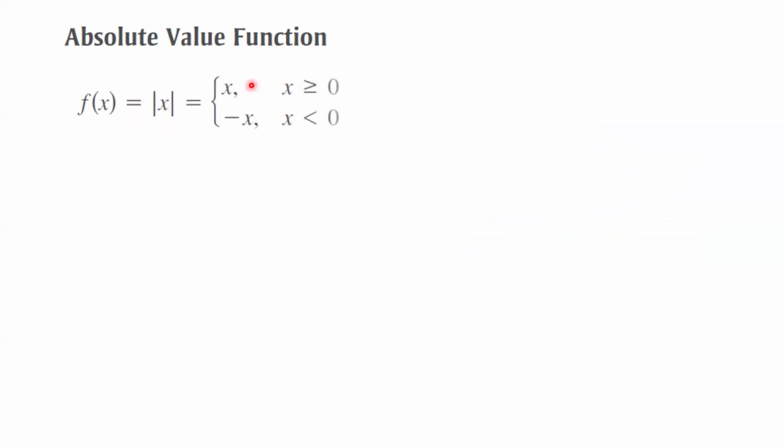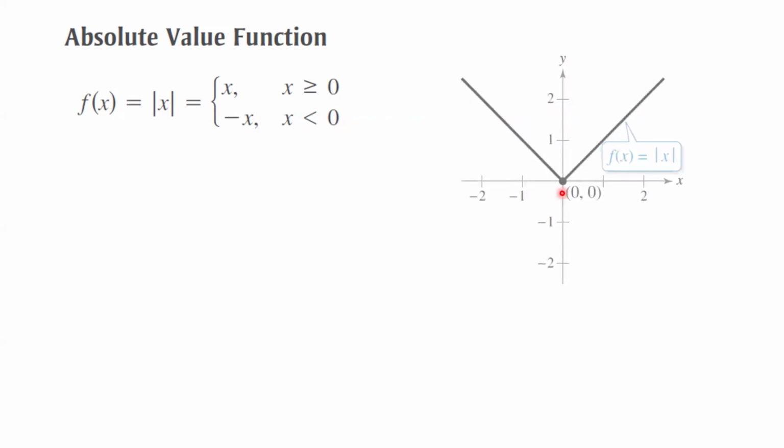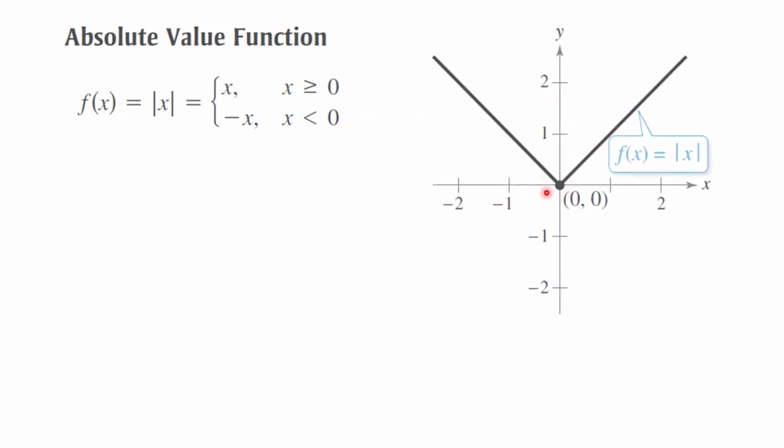The next function that we're interested in is the absolute value function. This is a piecewise defined function. F of x is defined as absolute value of x. When x is more than or equal to 0, you get x back, and when x is negative, you get minus x back. So when x is positive, you have an increasing line segment or increasing ray, and when x is negative, you get a decreasing line segment or decreasing ray. This is the behavior of the absolute value function, and as you see, it is a V-shaped graph.